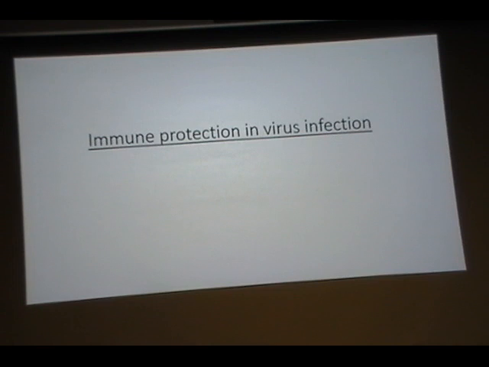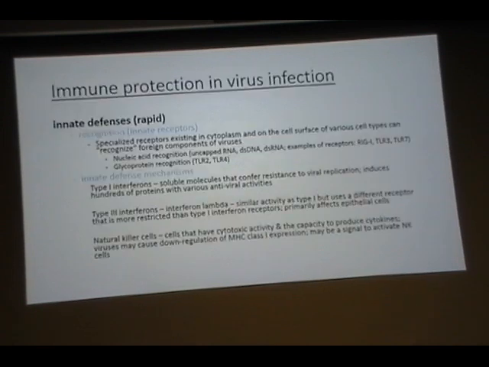All right. So let's talk about immune protection and viral infections. This is probably review for you. You've already had some immunology, so this is just a refresher to highlight some of the most important mechanisms of the host in terms of fending off these viruses. One concept that we have to appreciate is there's an innate defense system and there's the adaptive immune system. An innate defense is a rapid responder, if you will. It has cells that are ready to respond to any challenge. It may also just constitute barriers and antimicrobial peptides and other things that are already present and already prepared to respond to any incoming insult.